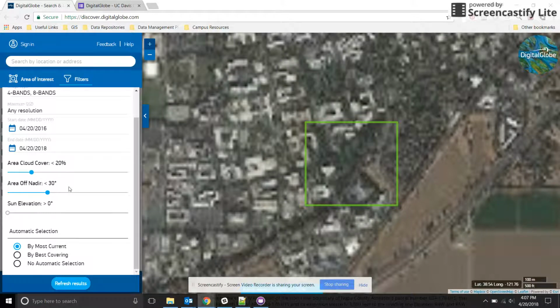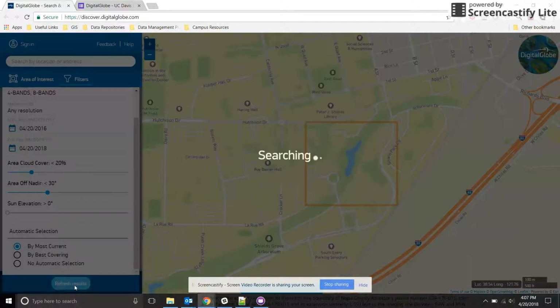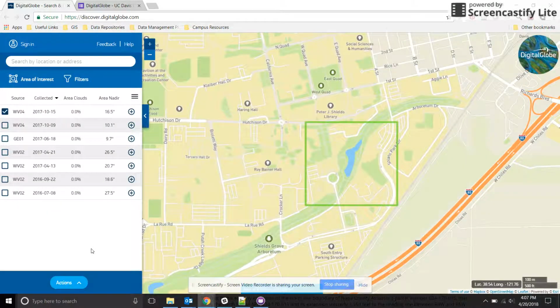So nadir is looking straight down, and then there's the angle off nadir, so how far away is it from being completely perpendicular. And then also you can filter out by the sun elevation, so that tells you essentially what time of day it is. That can help you manage things like shadows. And then a couple more options for selection type. So I'm going to click refresh. I don't think I made any changes, so that's okay.